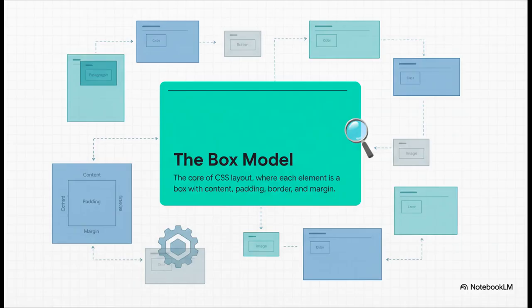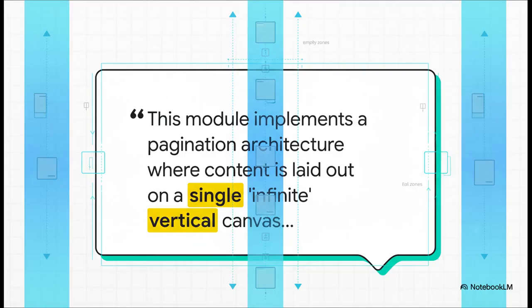Just like on the web, everything in Azul's layout is basically a box. The engine uses a struct called BoxProps to work out the final dimensions of each element. Now, if you're a maintainer, this is huge. That struct is where the core layout logic lives. So if you're ever debugging why an element is the wrong size or in the wrong place, this is your starting point.